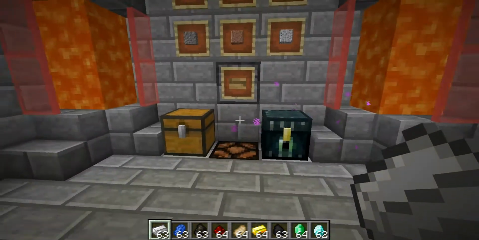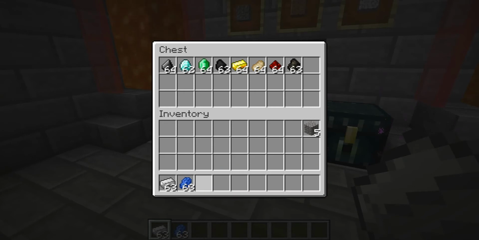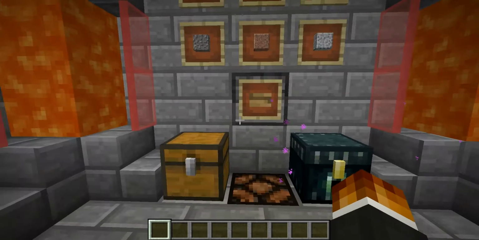So yeah, that's essentially how the system works here. Let's just throw these back in here. All these have different values, and at the official release of the world, I will let you guys know exactly what those values are. There'll be a book in the chest and stuff for the values.